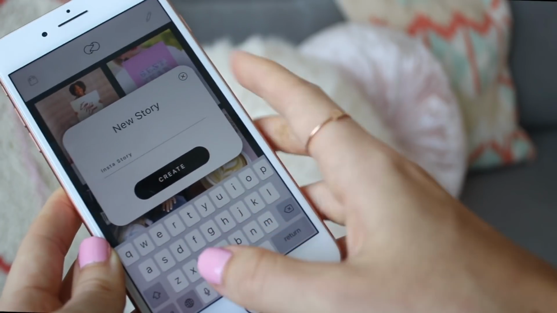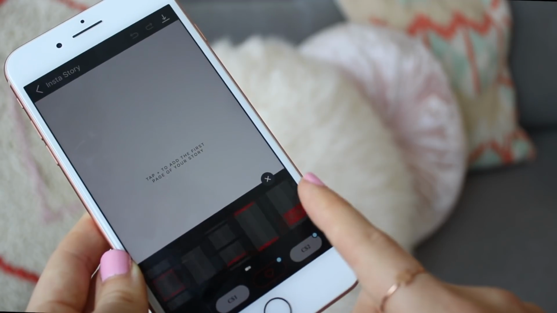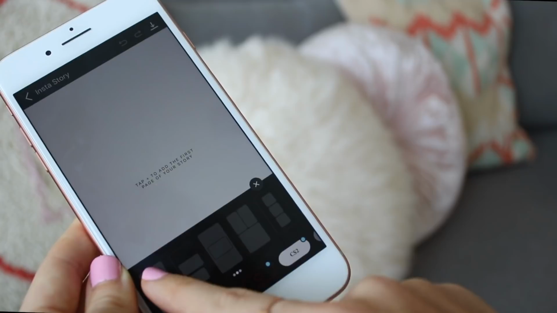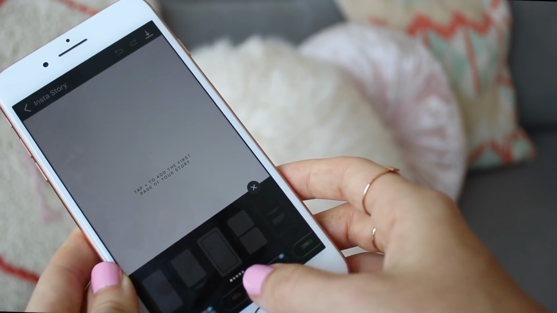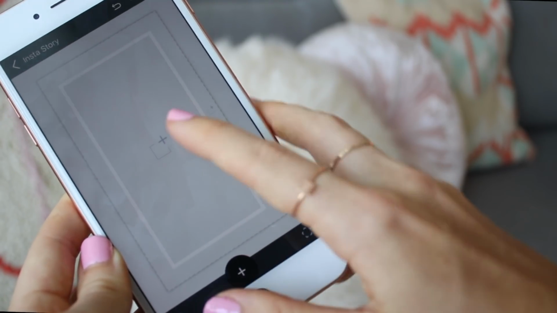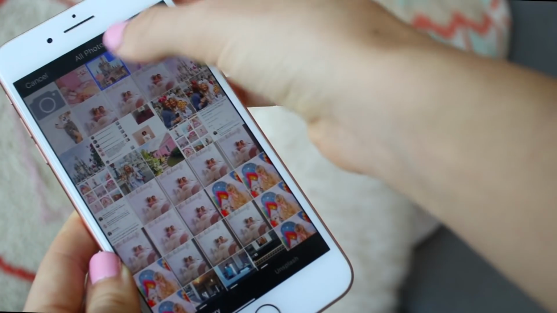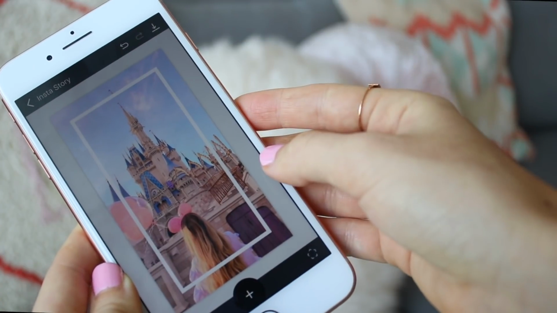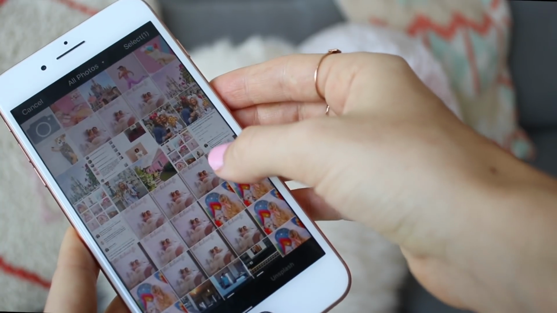Lightroom is more for editing, but this one is actually created for Insta Stories so you can add different elements and use your creativity. On Unfold, there are options to purchase certain templates, but I just use all the free ones and they still have a ton of options. I'm showing you this cool layered one, which I love. You can either use the same photo for it or add a different background image, and I feel like it looks so neat and adds a whole different look to a plain old image.